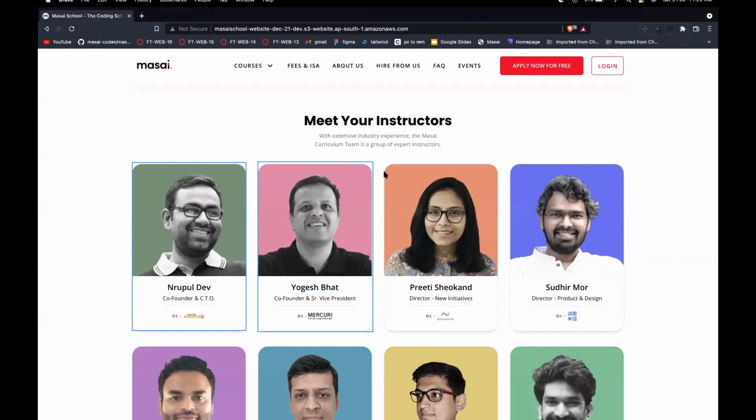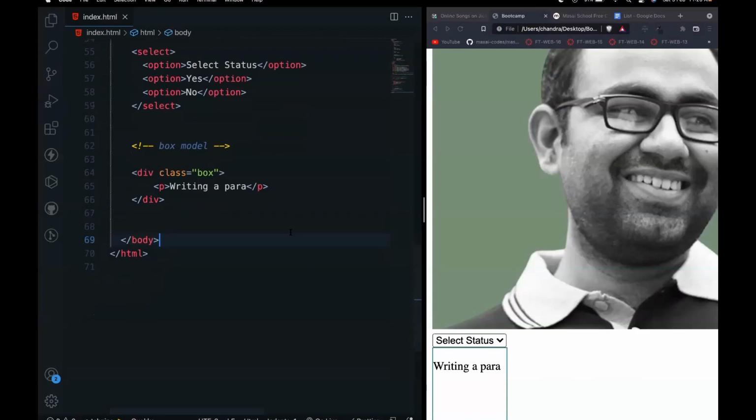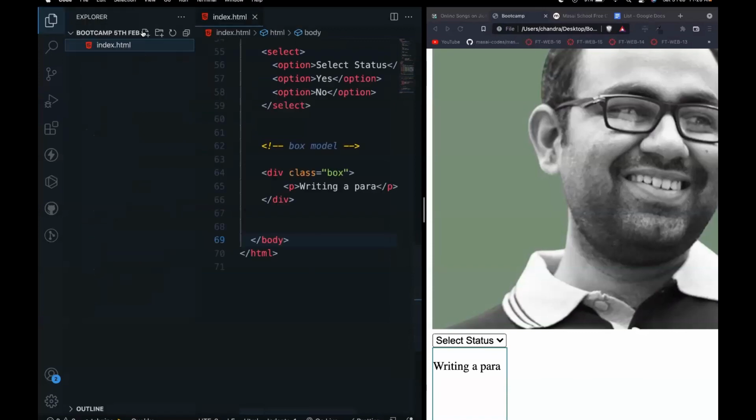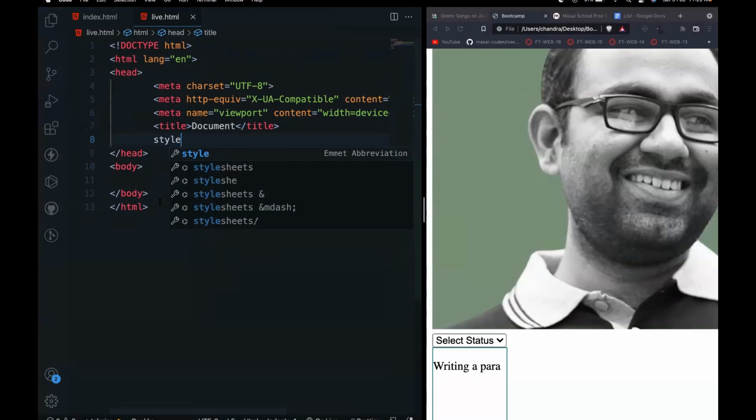Okay, so I will try to build this. So I'll create a new file, and I'll create another style tag, so to make it separate, I'm creating another thing.